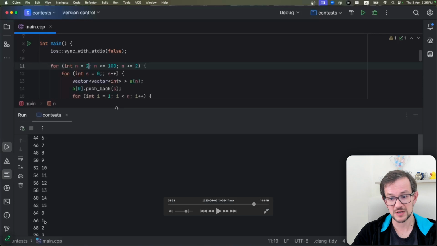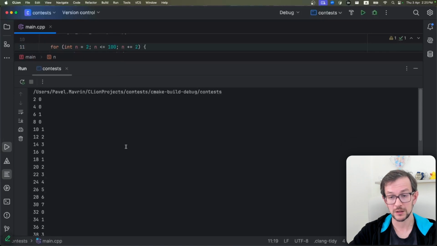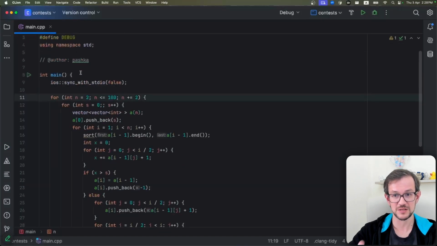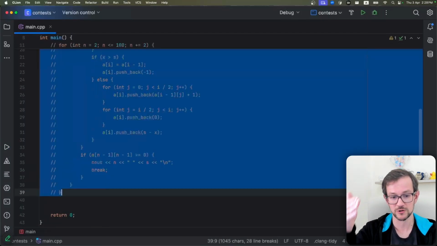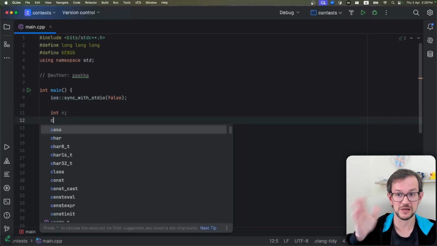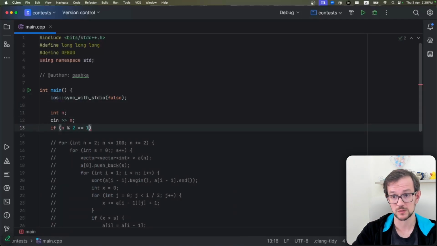So now in my case, I see that I have zeros in positions equal to powers of 2. You see, so I have zeros in position 1, 2, 4, 8, 16, and so on. I'm not sure why, and I don't need to. I just need to find the correct formula. I look at all these zeros, I see that all the zeros are in positions equal to powers of 2, and I just believe it should be true for all the next numbers as well.